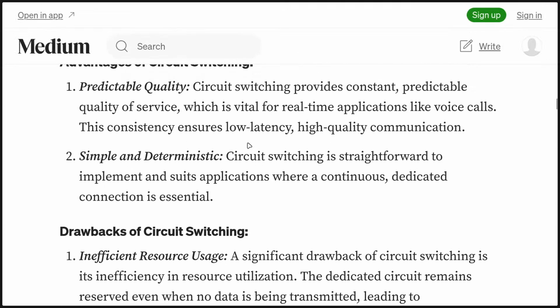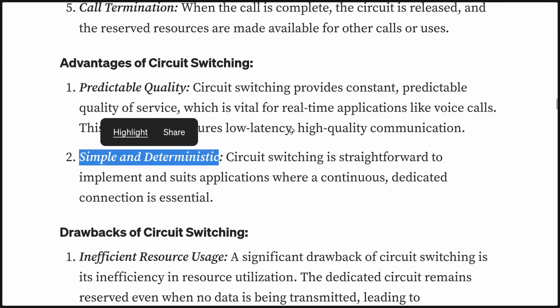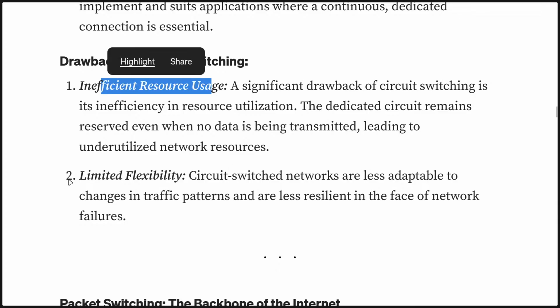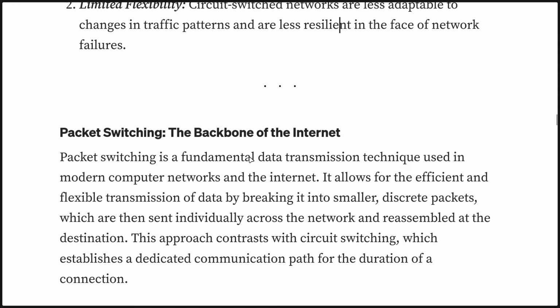Okay. Now there are different advantages of circuit switching. That is the predictable quality, and this is simple and deterministic. But again, this is very inefficient, and again there is no flexibility. Means suppose suddenly there is a network failure on one of the intermediate nodes. Suppose I call one from here. I want to call to Bombay, then call Bombay to Berlin. Okay. Then suppose the Bombay node failed, then the whole call will basically terminate, because then midway through the network, we basically face an issue. That kind of thing is a drawback of the circuit switching because of its static nature.